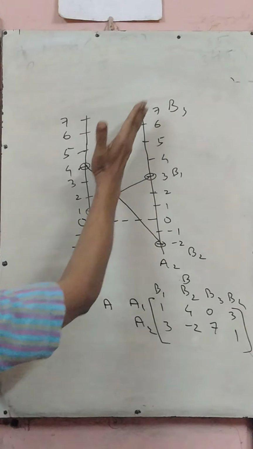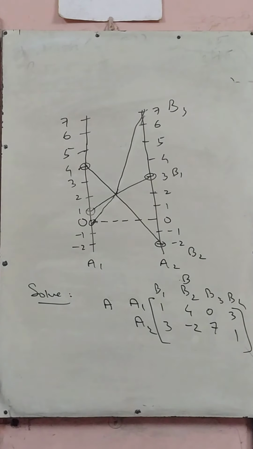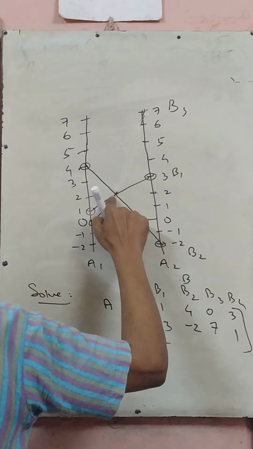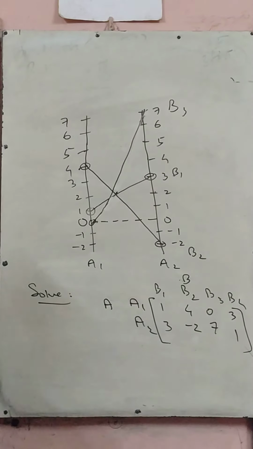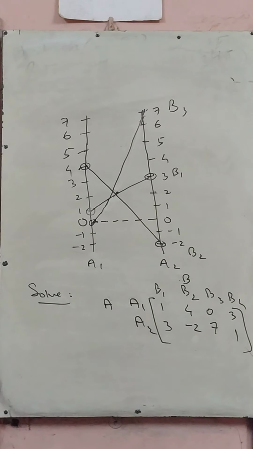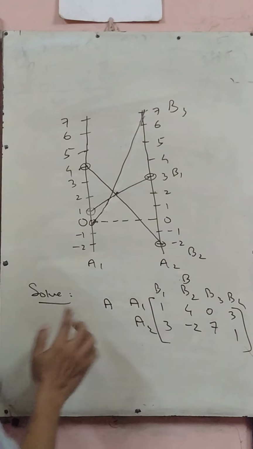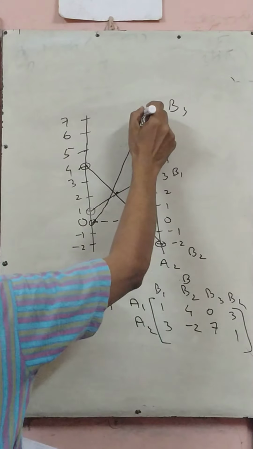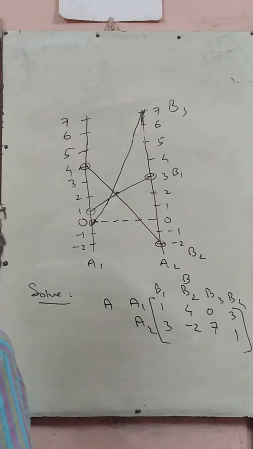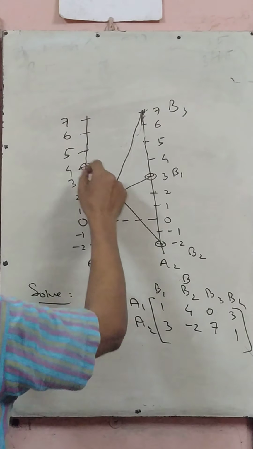This is the line. So B3 is going through the intersection of B1 and B2? Sometimes it is not. If it is not, it is not. I think it is drawn properly, but there will be a small gap. I have drawn it so that it is intersecting. Actually, I was trying to establish that sometimes it may go through. No, in this case it will not go through the common point. You have to take a scale and proper pencils and draw properly, then you will get the line accurately.